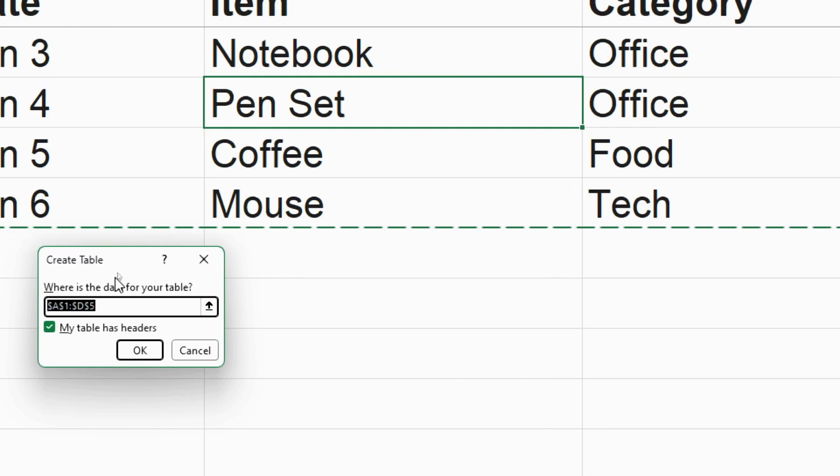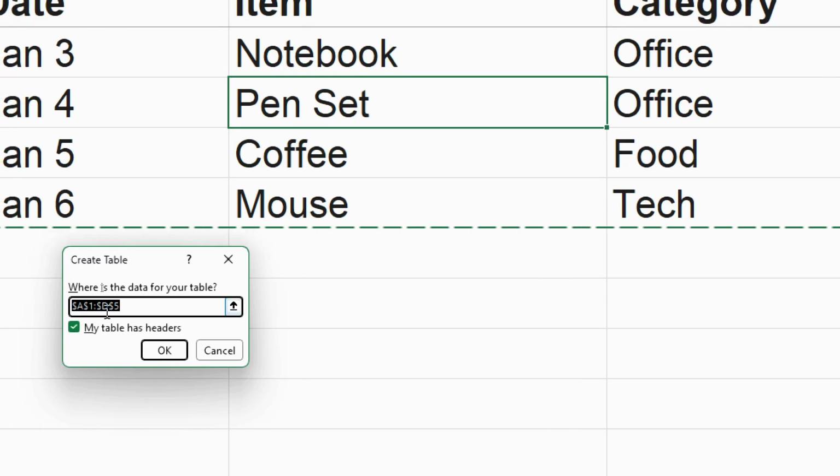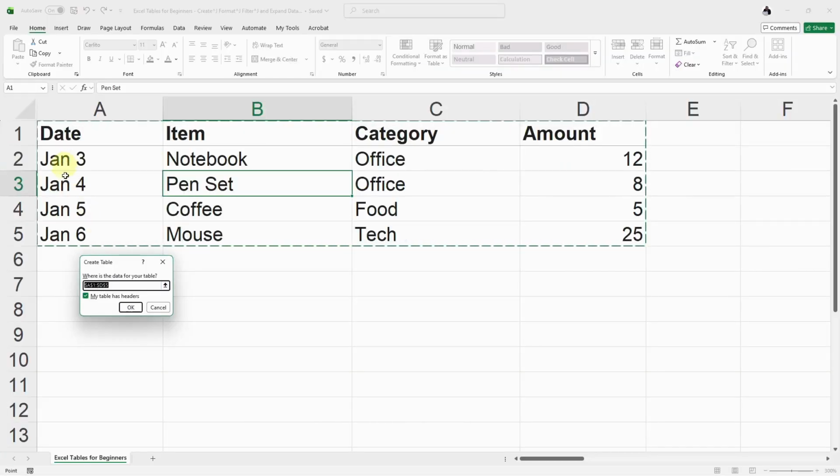Before continuing, check that the range is correct. In this example, A1 to D5. So it is correct.